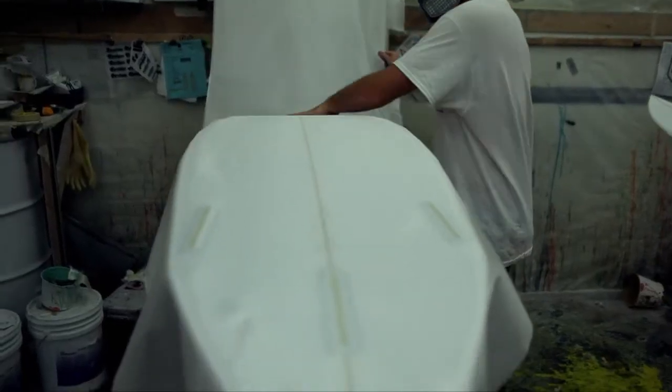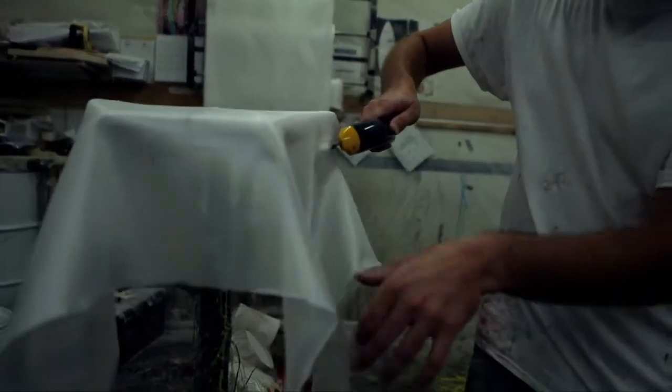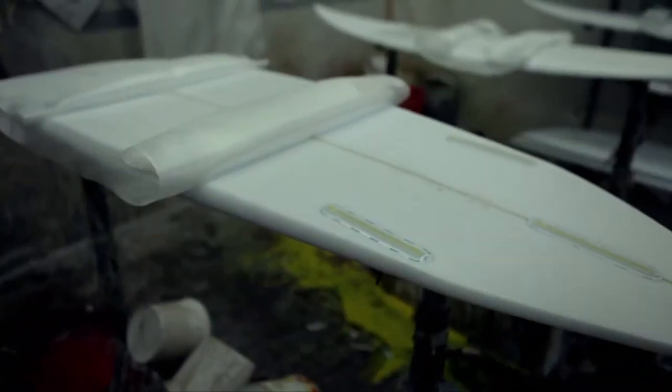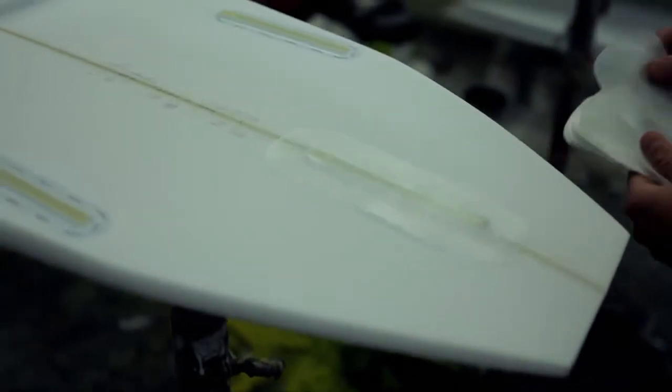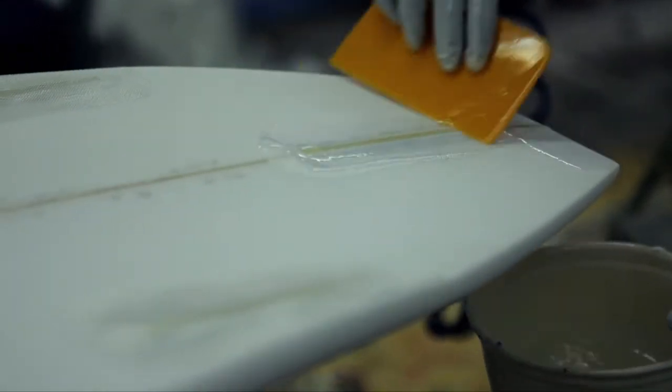Pull out fiberglass cloth and cut accordingly. Roll up tail section of the fiberglass, exposing the future boxes. Cut out football-shaped patches to place over top of the future boxes. Wet out the patches completely, ensuring that there's no visible air or dry spots in the cloth.